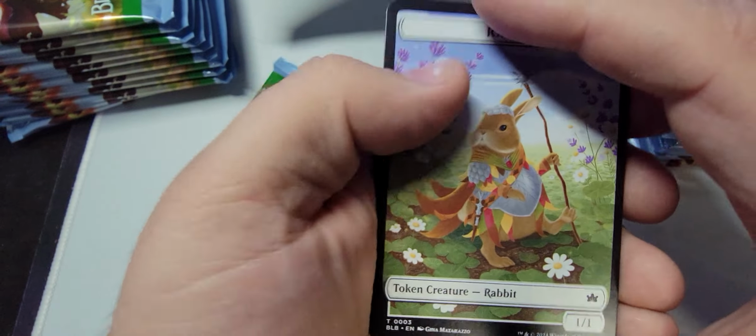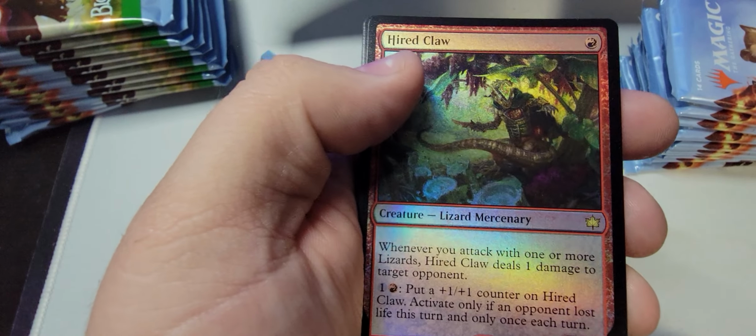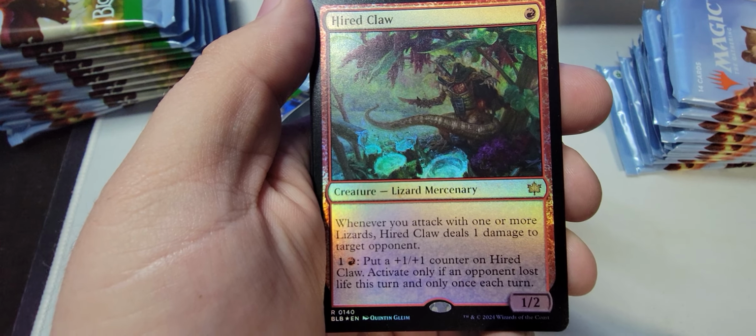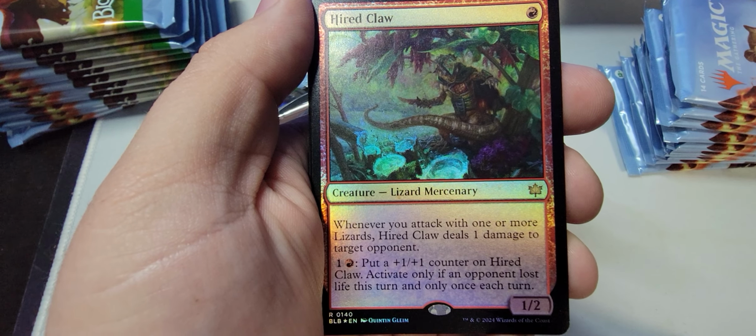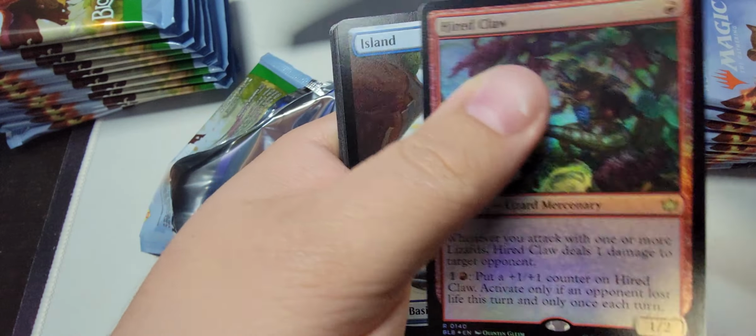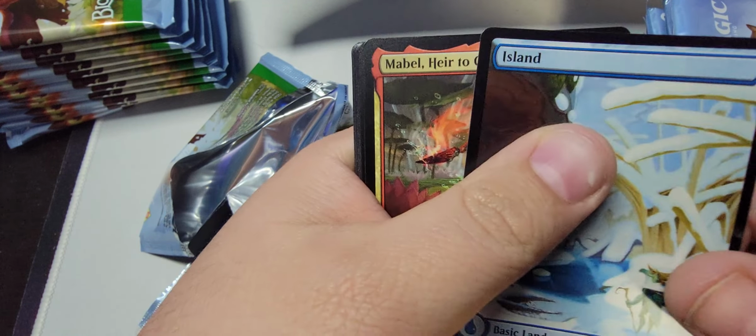Downtown Rabbit. Oh, look. Whenever you attack with one or more lizards, Hired Claw deals 1 damage to target opponent. Pay 2, put a +1 counter on it. Activate only if an opponent lost life this turn. There's an Island.